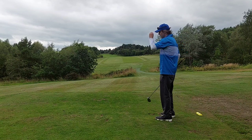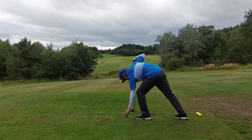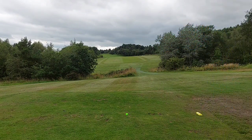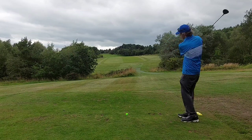The other one I've got now is a Titleist, which I don't like, changing between brands of balls, but that was just the one I quickly got out when I lost the one on the par 3. I don't like switching brands between rounds, but still evolving for now.